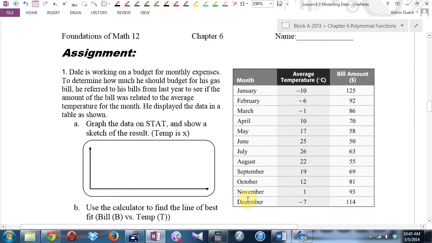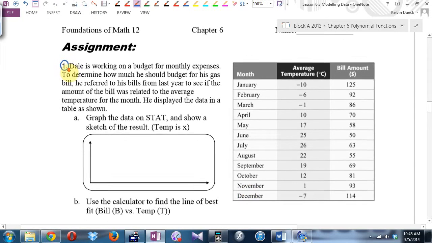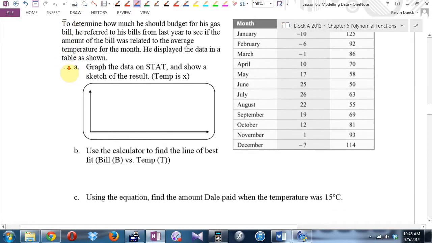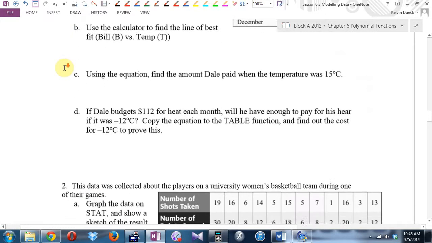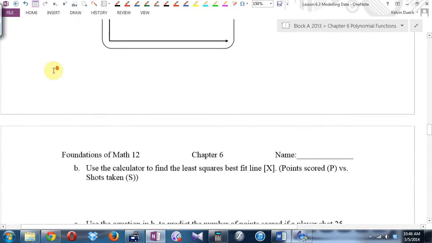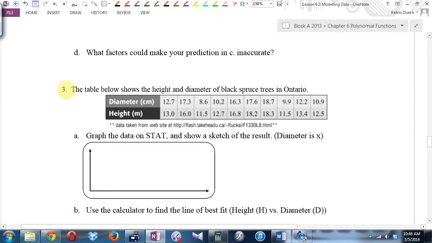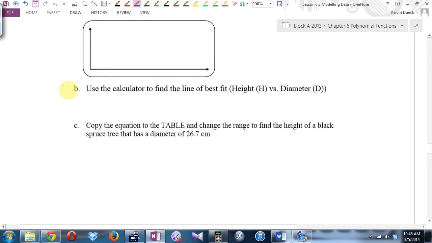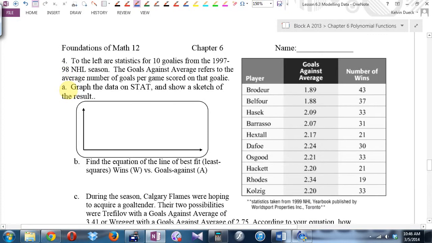Any questions? I thought I was only going to get through half the lesson. It's the next lesson that's the big long one. This one's a bit of a shorter one. So your homework, you have several things to work on. Take-home quiz. But you can try them. Number 1, there's your data. Find the best fit line. Use the equations to find some information. Number 2. Number 3. I'm going to be assigning all of it, yep.